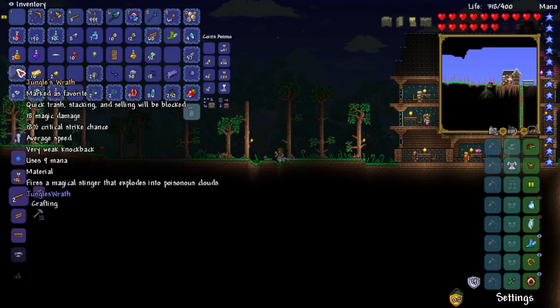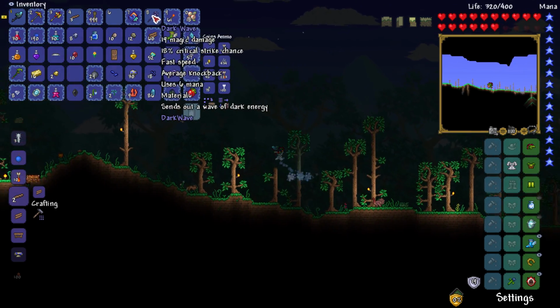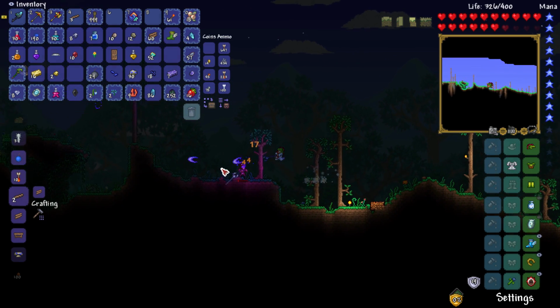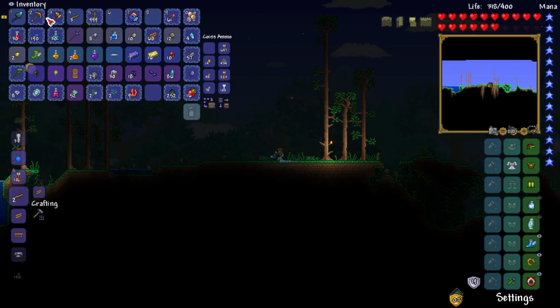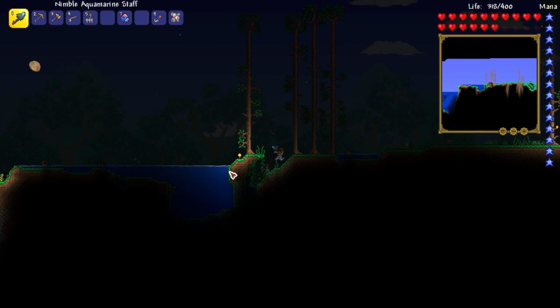I tell you what, I need to remove this and start using some of the new weapons. I feel bad for the Thorium one, but I don't know if I'm going to use it. Maybe it's really, really good. The fact that it pierces is probably a pretty good sign, but I think the Despacito sprout is getting pushed out for the Aquamarine Staff. That seems to be what I'm gravitating towards.